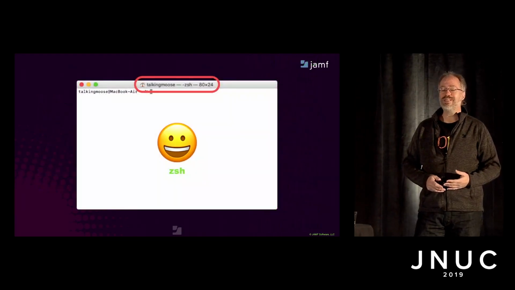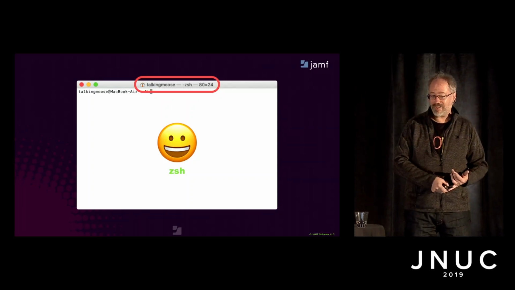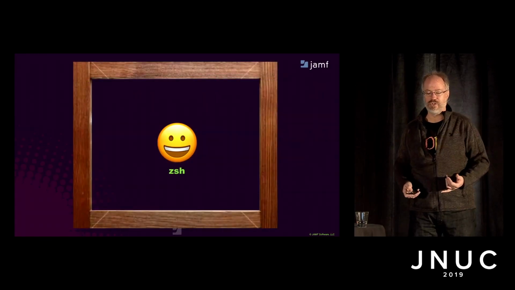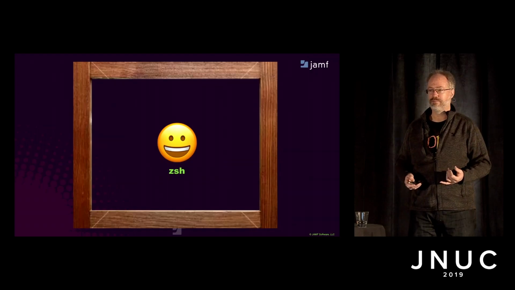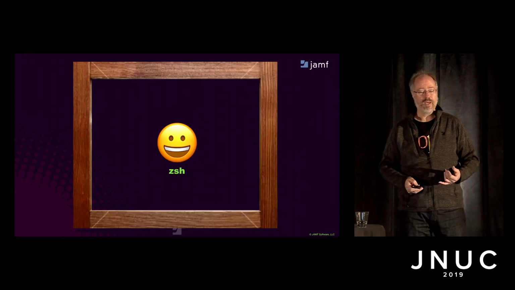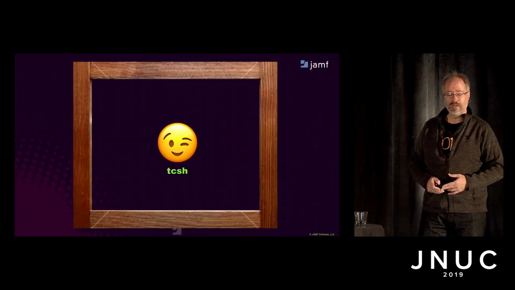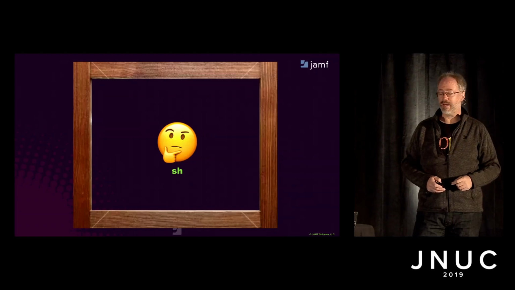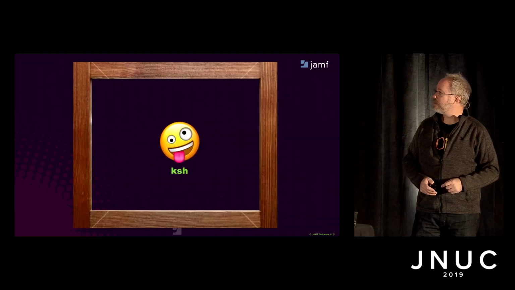So what's the difference between Z shell and the terminal? The terminal application actually is nothing more than just a window to let you interact with Z shell. You're seeing Z shell through, in fact, a window. And there are actually more interpreters on your machine besides Z shell. There's bash, there's TC shell, there's the Bourne shell, which is actually one of the oldest shells on Mac, and there's C shell, and there's even Korn shell.